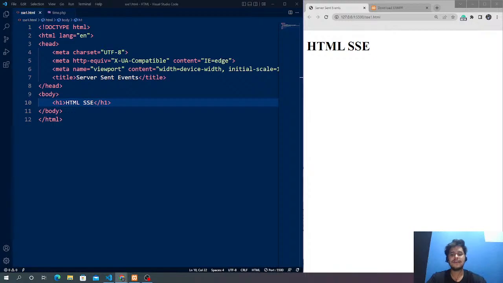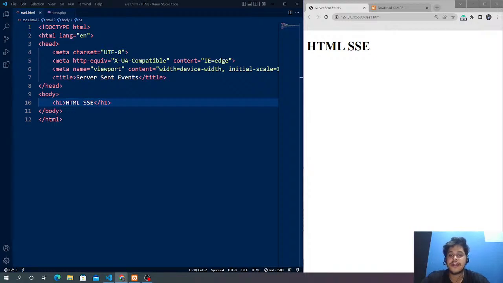Another example of the same is any news app or website we use. It updates automatically with every new event or with every news, right? In the same way, server-sent events refer to the phenomenon when the web page automatically gets updated from a server. In this video, we'll see how we can do it with the help of HTML and JavaScript. Not a tough task to do, but we require a bit of PHP for this task. PHP stands for Hypertext Preprocessor. So, I'll show you how to do it completely.